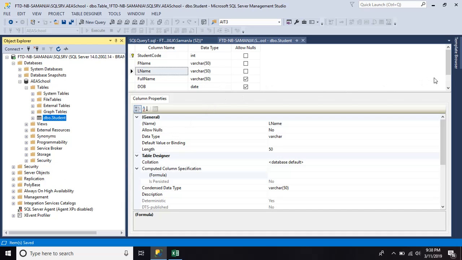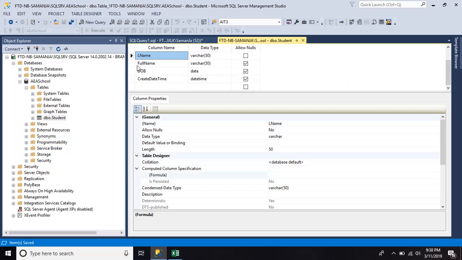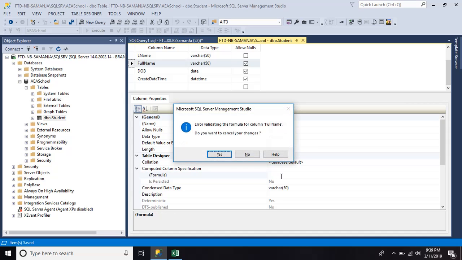So now we'll try to put the computed column full name. The computed column specification formula we can put here.